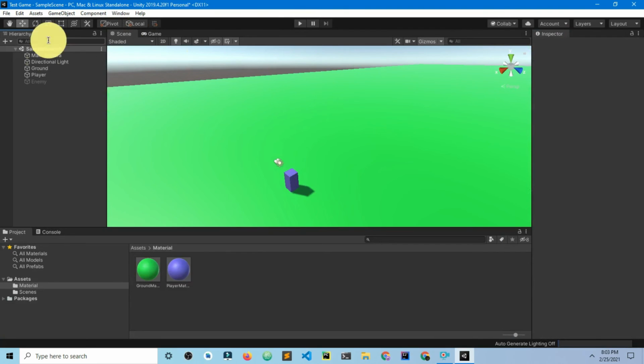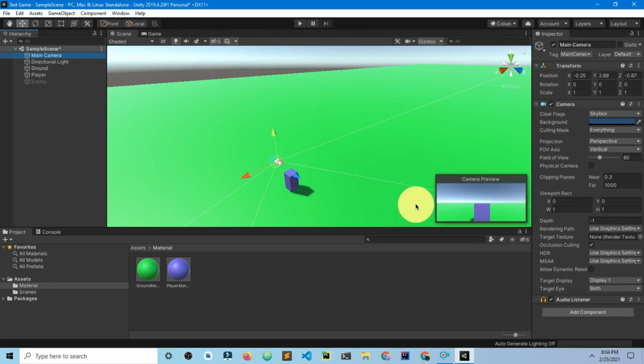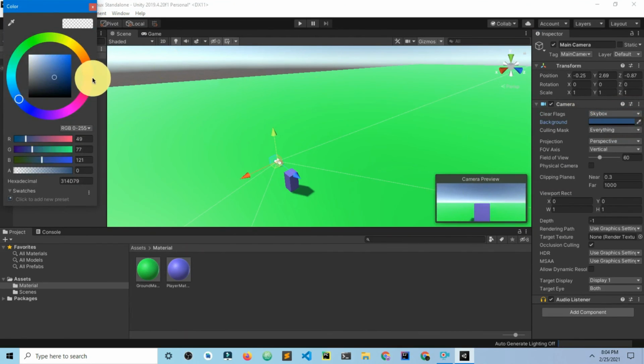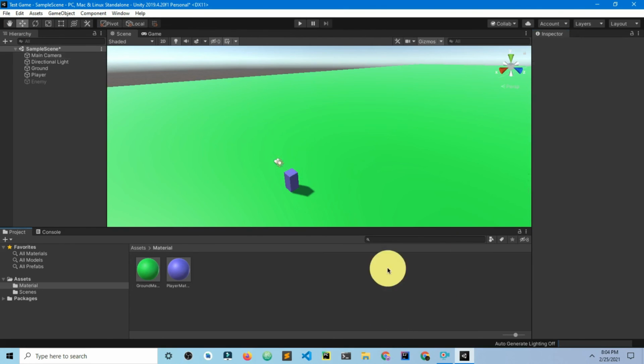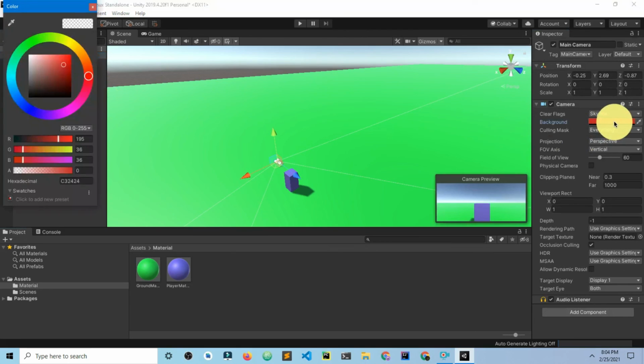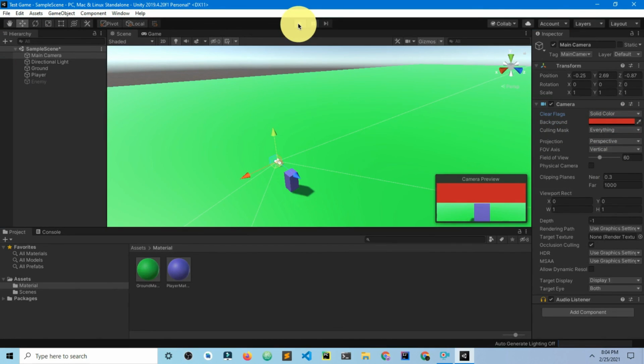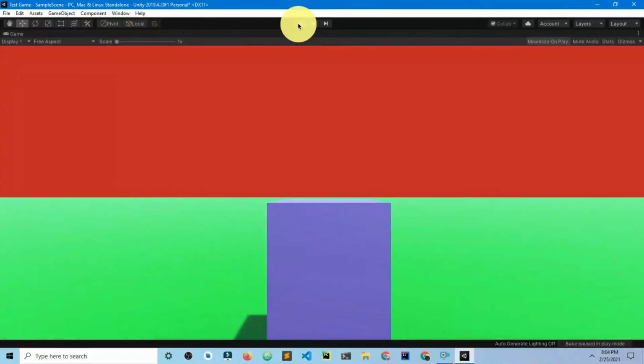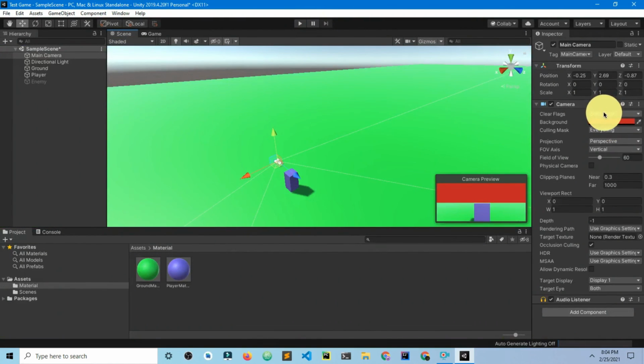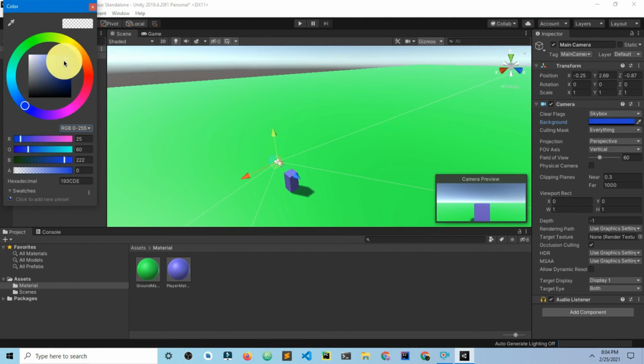So let's talk about the camera. When we look with the camera, it looks like this, okay? But we can also make this solid color, depth only. Like when we see here is the sky, but we can also customize the sky. Like I can make the sky a little bit darker, sorry, red. We can also adjust this, but when we click on solid color, you can see the sky is all red. So our sky looks weird, so I also go to the skybox, so it will look like sky. I also select it to blue, so it will look better.